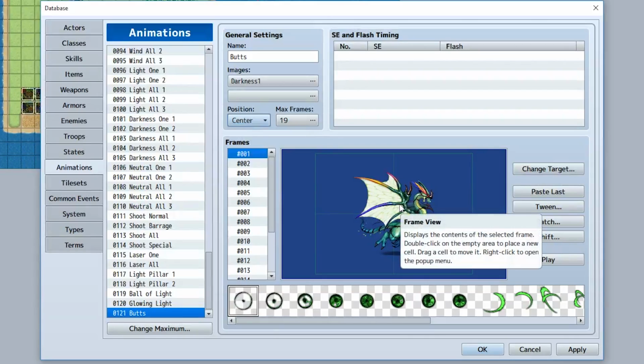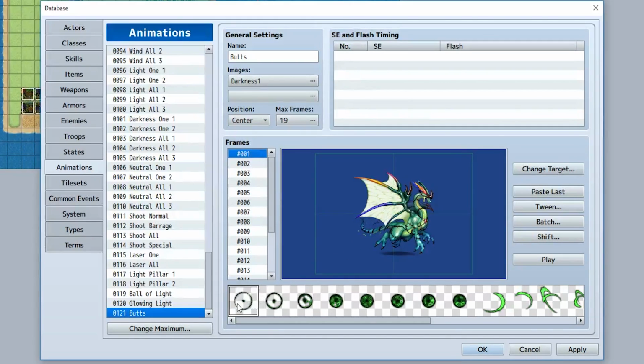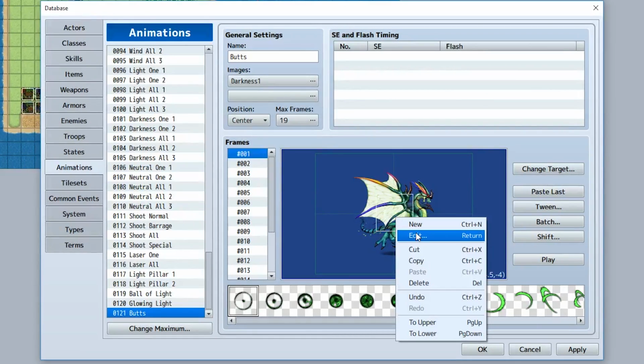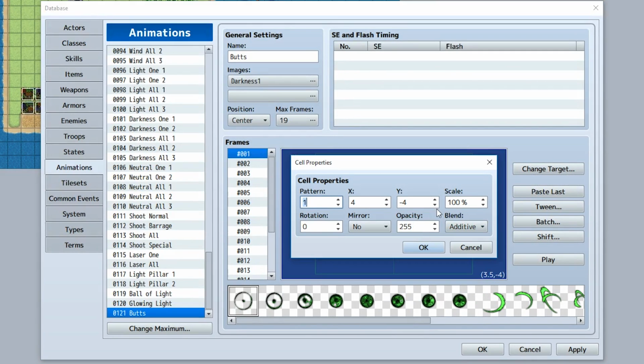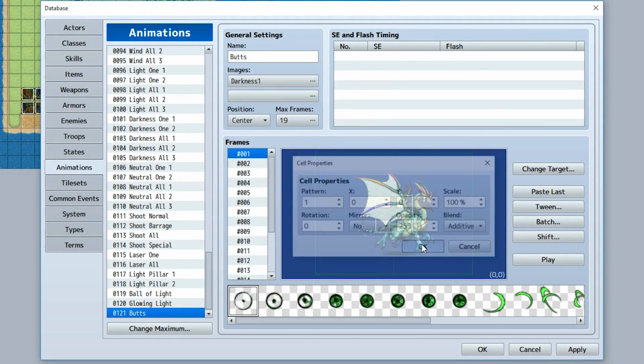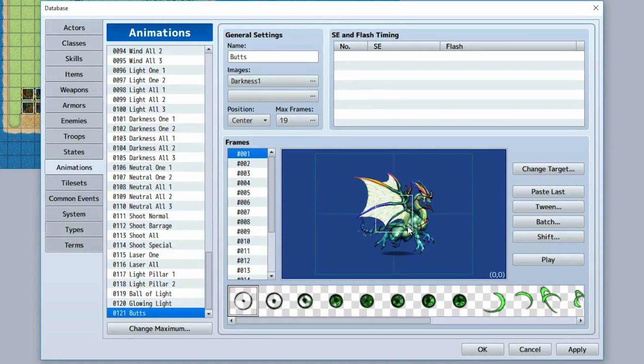Now let's start customizing our animation. To start off, let's choose frame 1, choose the first frame, the little animation image, right click, hit new, and now we have our new animation image right here to go around and do stuff with. Now we're going to try to put it right in the center, but of course we can't do that. So what we're going to do instead is right click, hit edit, and manipulate the properties. So we'll set it so x is equal to 0, and y is equal to 0. So now the x and y is centered at 0, 0, and we're good to go.